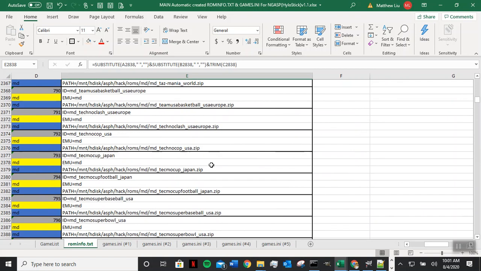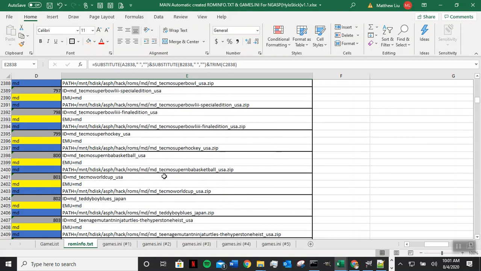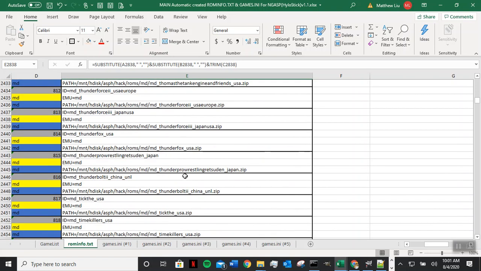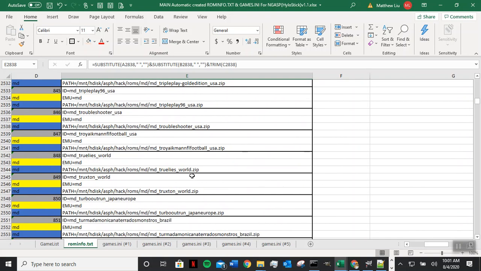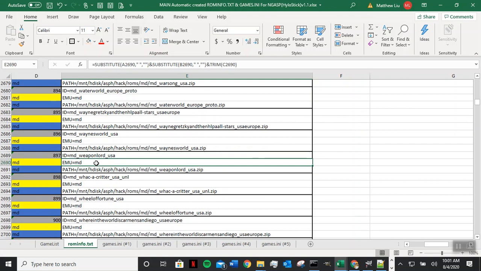Somebody asked me, am I bringing all this over from the old hack to the new hack? Yes, all the ROMs that I had given to you guys in the past, I'm going to convert to the new version. So you don't have to worry about any game being missing. See, all this is it created, ID and Mega Drive and this for you.